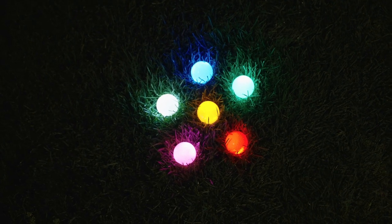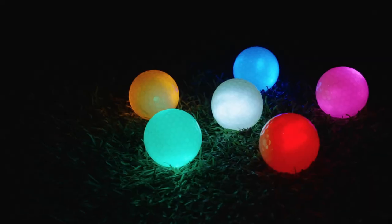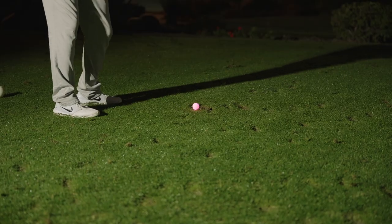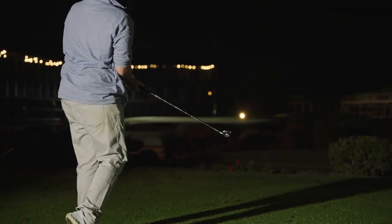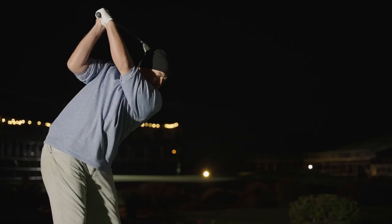Okay, here's the deal with glow balls. While they do make glow balls, that's not what we're hitting. These are LED balls, built-in battery LED core that lights up at impact. You bang them, they light up. They feel like freaking rocks. They fly at least a club shorter than regular balls and aren't the most consistent things in the world. Oh, and they crack sometimes.